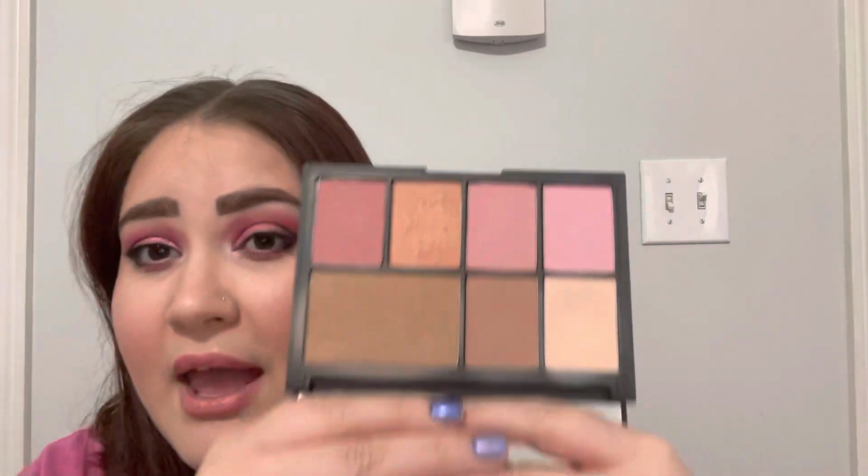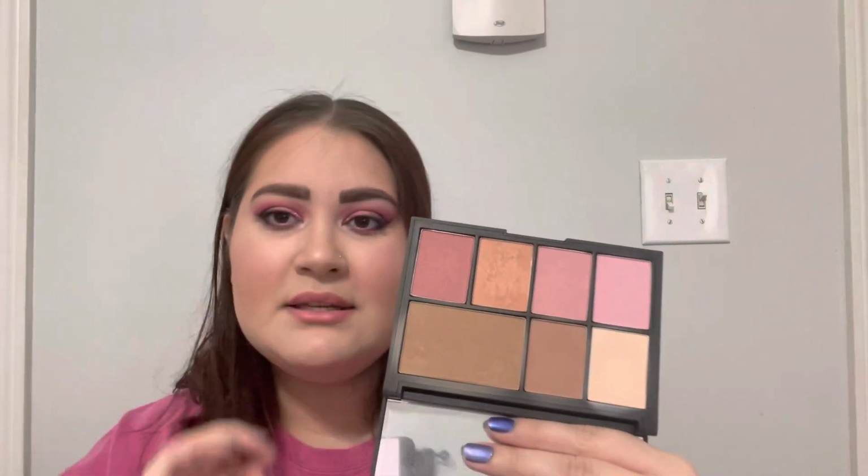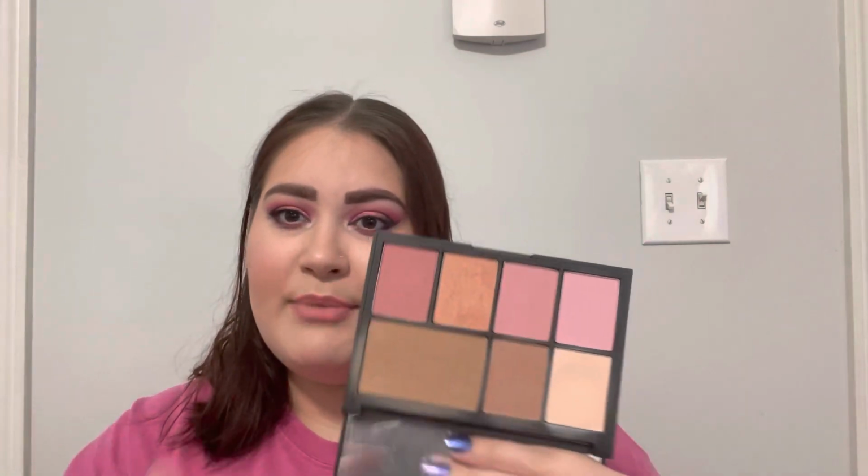For panning games, I chose my NARS Stephen Klein palette. I want to use this 30 times only. I have used this 2 times for a total of 3. And the thing I've been mainly focusing on is this shade right here to set underneath my eyes. I do use the blushes too, but mainly just that. I don't use the bronzers just because I have bronzers already in here. But I do love this product, even just using that.